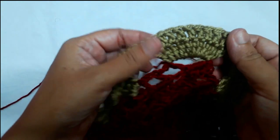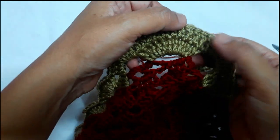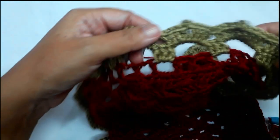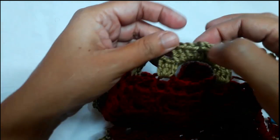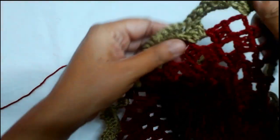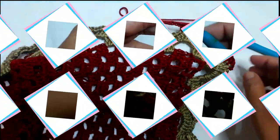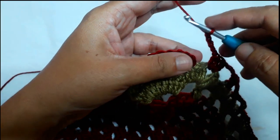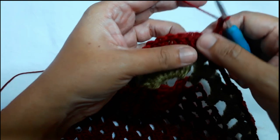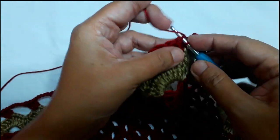When we reach the next corner, we'll make just 1 double crochet into each of the next 10 double crochet, then 3 chains, 3 double crochet, 5 chains, 3 double crochet, 5 chains, 3 double crochet. With this pattern, we'll complete round 3. Okay, we are at the end of round 3. After making 5 chains, join with a slip stitch, insert the hook into the third chain and make a slip stitch.